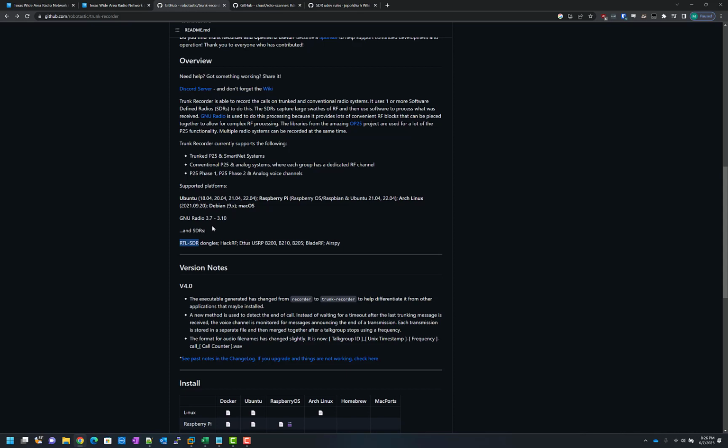I will say, though, that I have since upgraded to using one AirSpy and one of the RTL SDR devices to cover a little bit of spectrum that my AirSpy does not cover. The AirSpy is more pricey than an RTL SDR device, but it gives you 10 megahertz of spectrum to work with, whereas an RTL SDR device will max out around 2.5 megahertz, give or take, depending on the rates that you choose. So being able to use a single device and work with 10 megahertz of spectrum really is awesome.